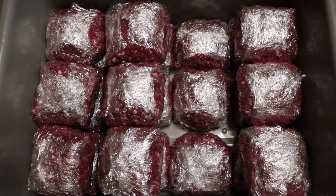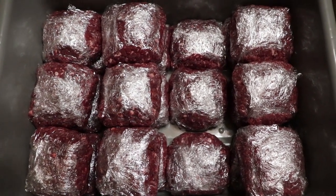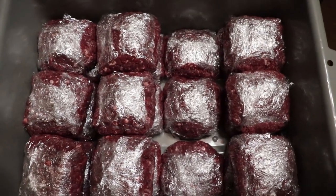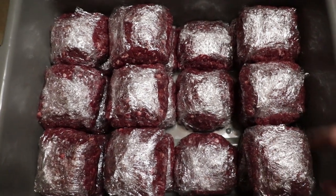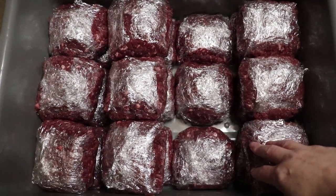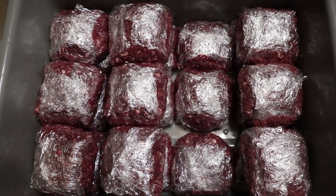After one hour of work, we didn't just get three pounds ground — we got 21 pounds ground. Of that 21, three of those pounds are ground through the fine blades so we could test it out and see the difference between the two. They're all wrapped and ready to go in the fridge for the second layer of wrap for the freezer. What a great piece of equipment. A huge shout out to the Butcher, the Baker, and the Queso Maker — thank them again for this wonderful gift that's going to benefit our family for a lifetime.